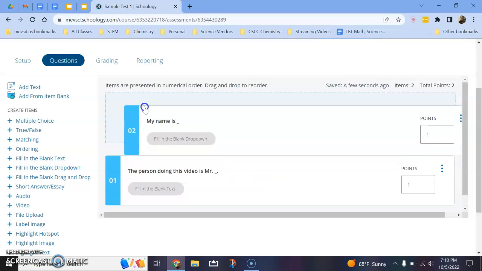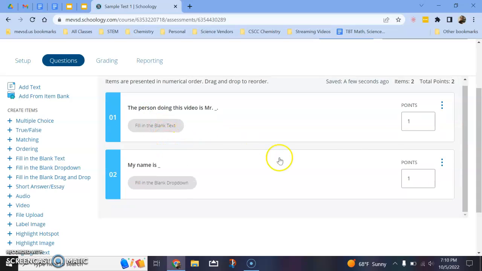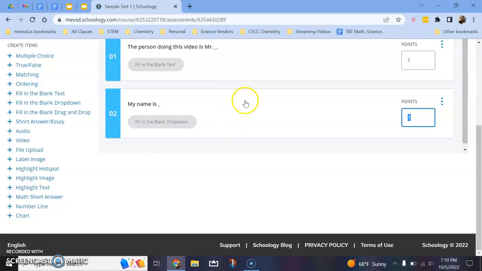And I can actually take these things and drag them where they need to be. If I want to mess with them, I can say, I would rather have that one first. Change the points. You can make them 1 to 2 to 3, all the way to, I think, 1,000,000,000. I'm not sure. I doubt it. You can do mass short answer, but you do have to hand grade those. These 2 types will grade them for you. If you want to grade them on your own, you can do mass short answer.